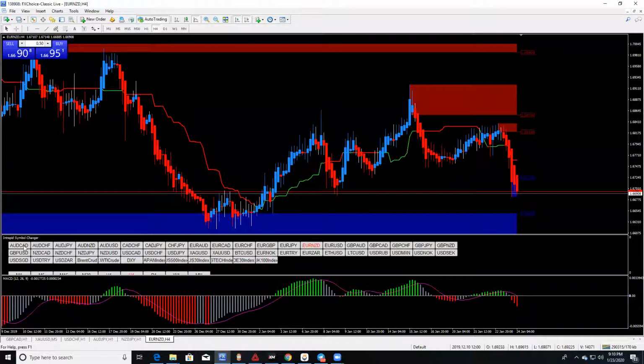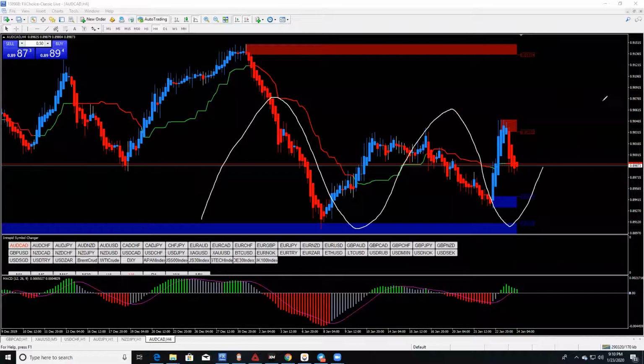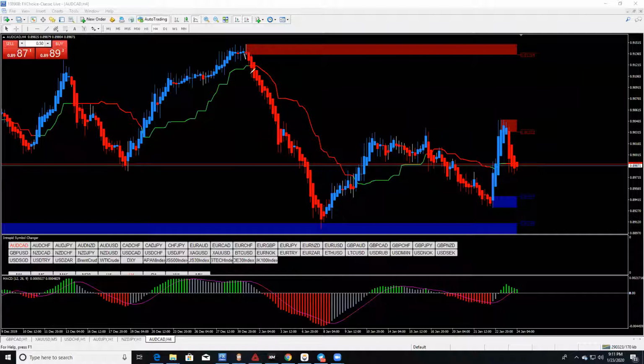Every currency pair has a perfect time frame for your strategy. Find the time frame where there's not a lot of chop. And what I mean by chop, that means the price is going up and down and up and down and up and no. You want clean moves. Find the time frame that gives you clean moves. Every currency pair has a time frame where the moves are cleaner.